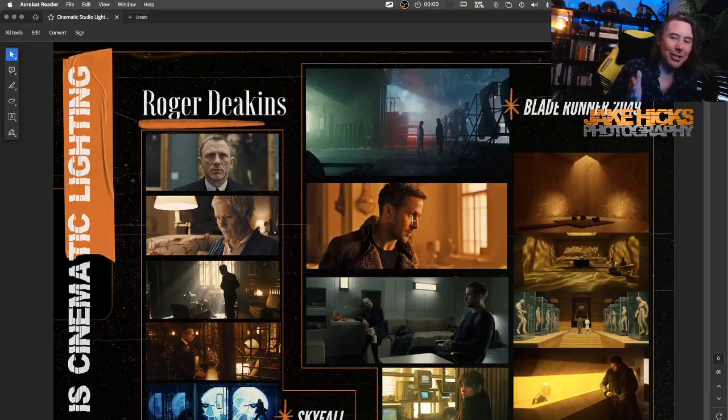The reason that works is because in cinema nobody looks to the camera, right? That's the biggest secret to figuring out cinematic lighting and how to light the subject: the subject never looks at the camera. Now, us at portraits, usually we'll be looking towards the camera, nose to the camera at the very least, eyes to the camera, that sort of thing. So that means that our lighting has to be within that region, coming onto them like that. But because nobody looks to camera in cinema, the lighting has to be off to the side, which is like, this lighting would be terrible if he looks to camera, right?